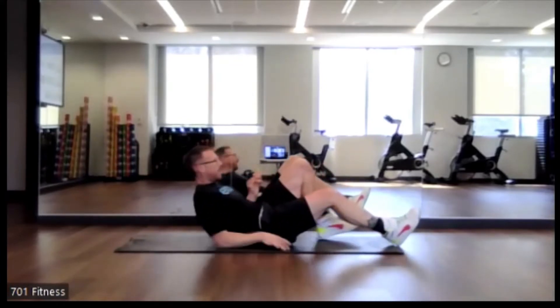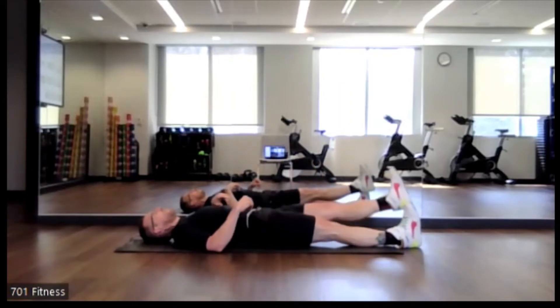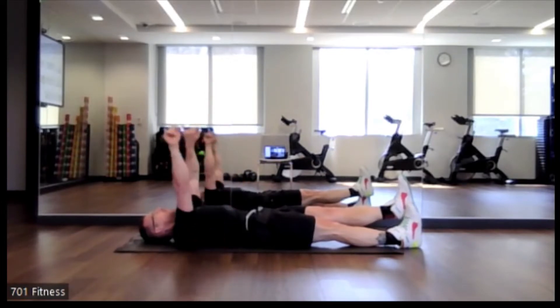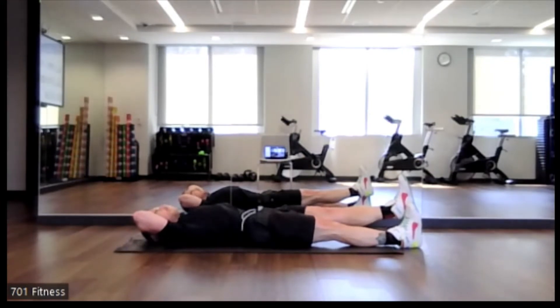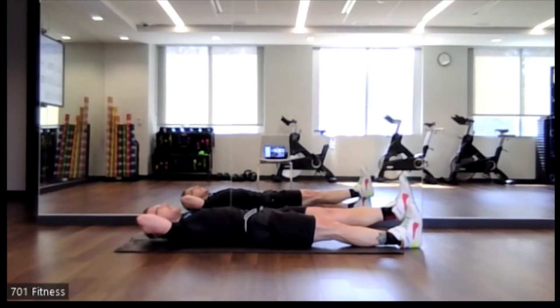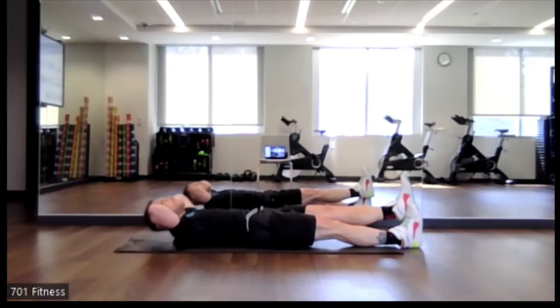Flipping it back over again. And now this time, if you did the right foot elevated off the floor, it's now going to be the left foot elevated off the floor and pressed into the right toe. Hands behind your head, chin off of your chest. So breathing out on the way up, breathe in on the way down. If it's too much, just make sure you're breathing. Just focus on making sure that we are doing the exercise correctly, with good form, feeling it within the core.